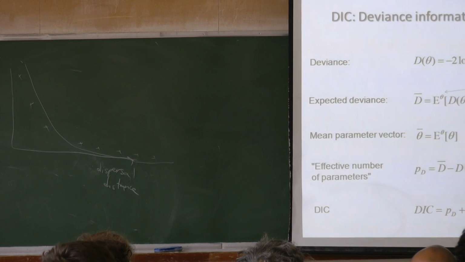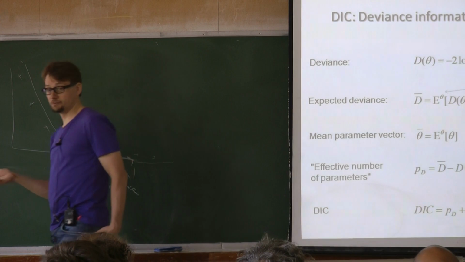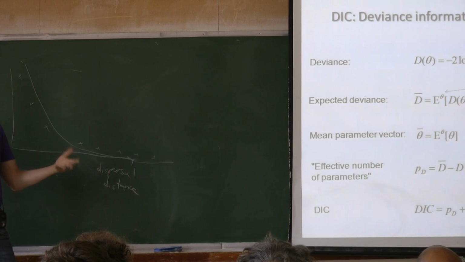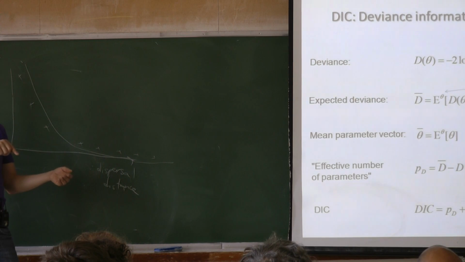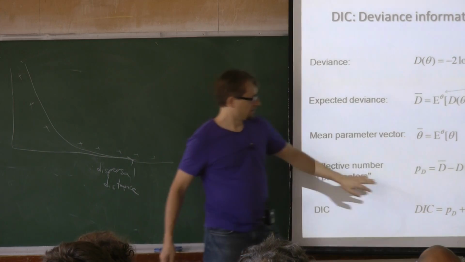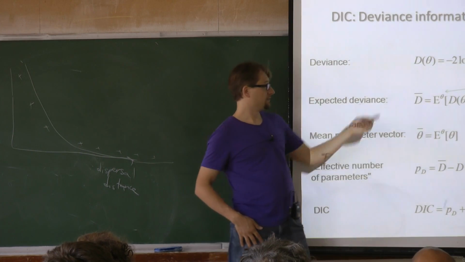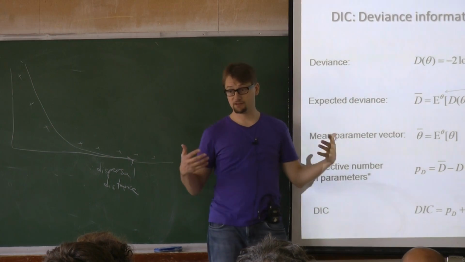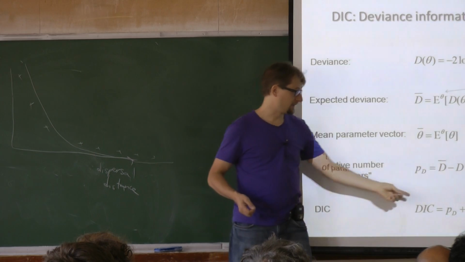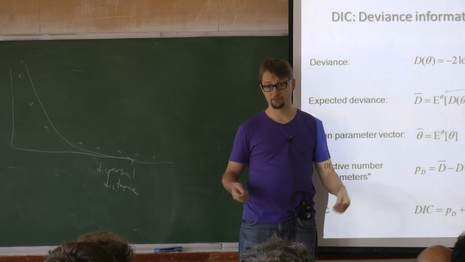So as you know, if you add more parameters to a model, the model will always give a better fit, of course, because you can reproduce the same model by setting this new additional parameter to 0. So the idea is that you select the model which fits the data well. That's what the deviance is showing, how well the model fits the data in terms of the likelihood. But then you punish for the number of parameters. If you have many parameters, you need to have a better fit.